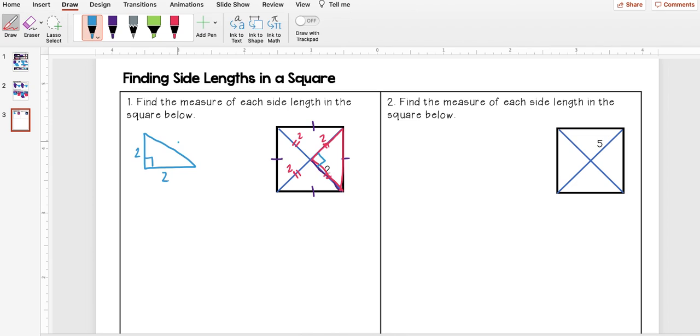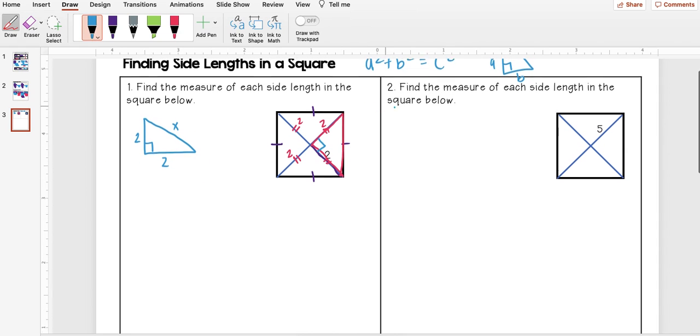So this is going all the way back to chapter 1 when we learned about the Pythagorean Theorem. That was that a squared plus b squared is equal to c squared, where if I have a right triangle, a and b are the legs, c is the hypotenuse. And so I see I have the legs of my triangle here. I want to find the hypotenuse. I'm just going to go ahead and call this x.